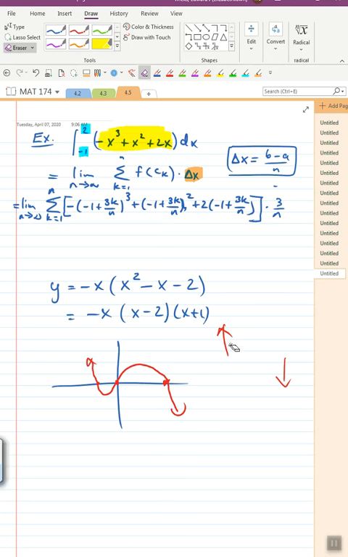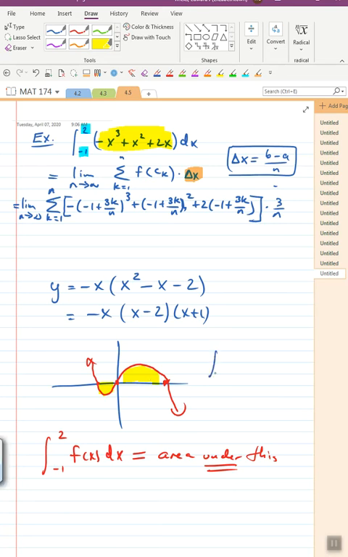Now, this brings up a question. So let's talk about this for a minute before we do all the work. If I integrate from negative 1 to 2 this function that you see in this picture, in this example, should I interpret this as area under this curve? And when I say under, I would mean this area and this area. Is that what this integral tells me? Okay, Ethan says the difference, and that's correct.